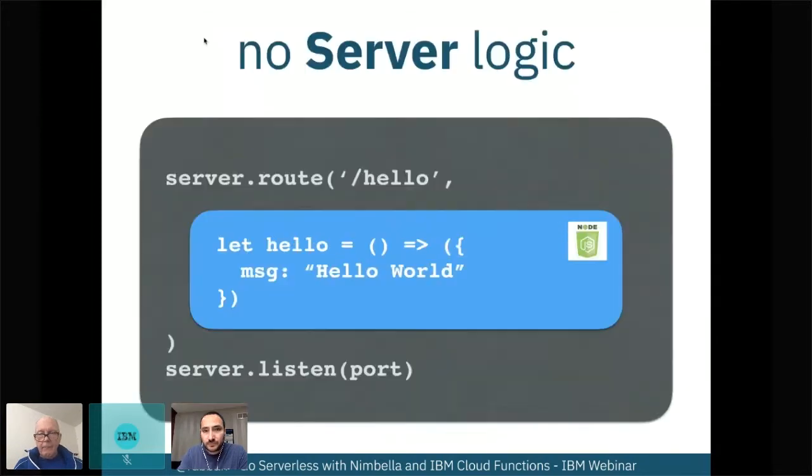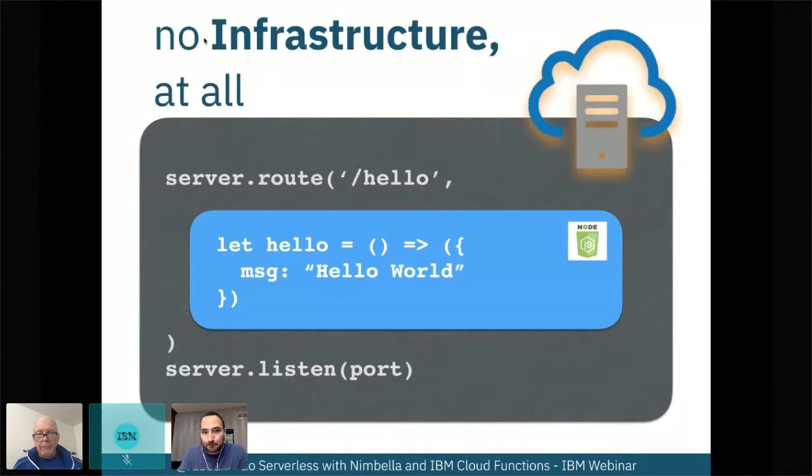And from a developer's perspective, it frees you from having to worry about a lot of operational details. And you'll notice that in my function, even though it's being served as an API endpoint, from your browser, for example, you could take that URL and stick it in your browser. I wrote no server logic. I didn't say map a particular route and then listen to a particular port and then deploy the server instance to a machine or provision the infrastructure. I just wrote my function. There's no server logic. So I wrote less code. And this goes to my earlier point about increasing automation and abstraction. I don't want to have to worry about that. Moreover, I didn't just not write server code. There's no infrastructure in my example at all.